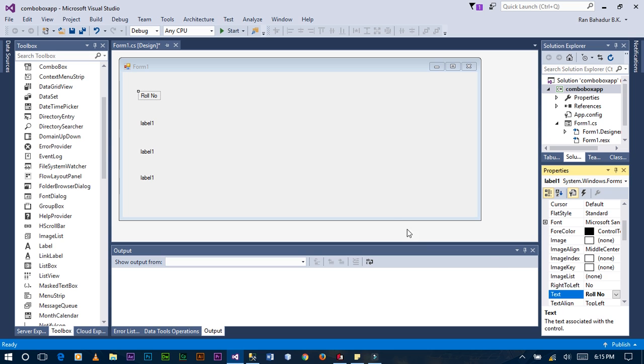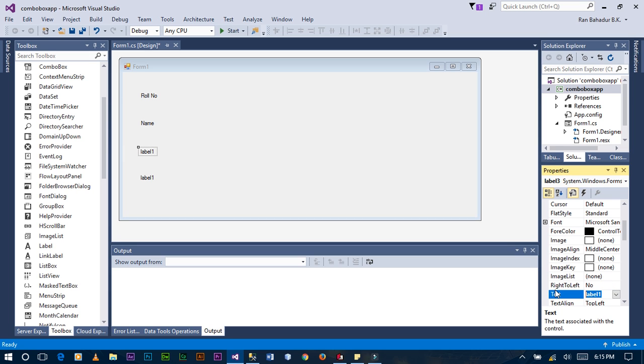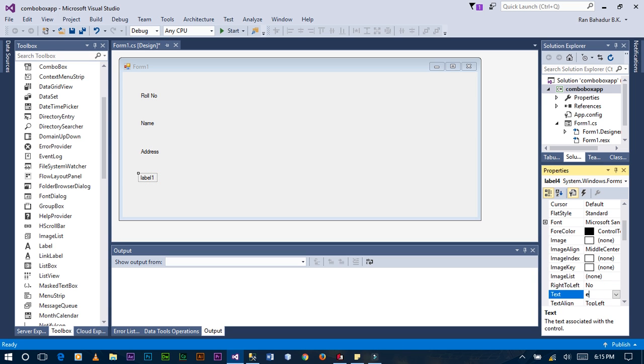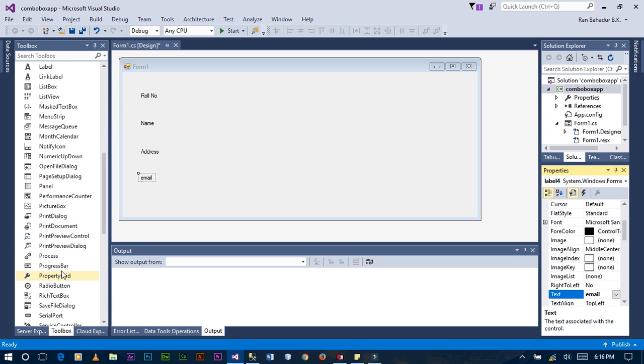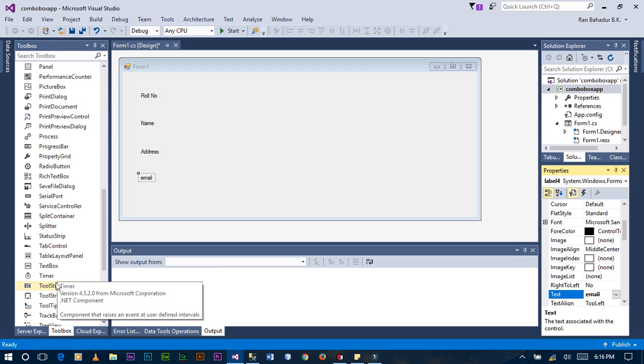Here goes roll number, and here goes name, here goes the address, and finally here goes the email. Now drag four text boxes and drop over the form for the roll number, name, address, and email respectively.